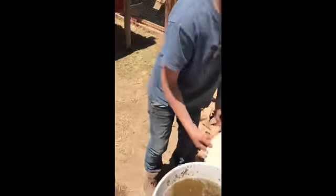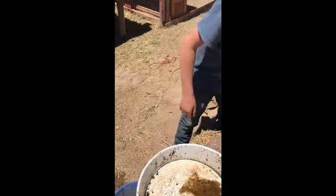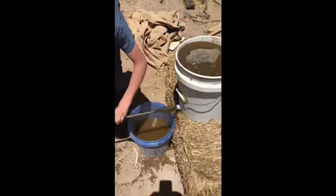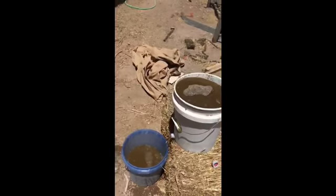Okay, then you put a strainer on — it doesn't matter what kind. Then you're going to put that on like a little seal. Then you're going to put a big heavy object on it to push the weight down. Then you're going to grab a stick or something and just push it in. And then if it doesn't drain all the way, you just put it back in the bucket.